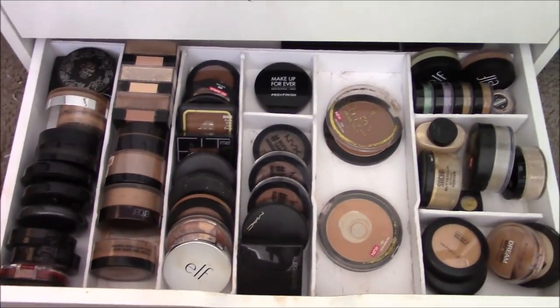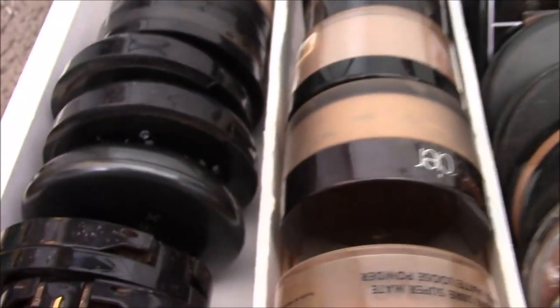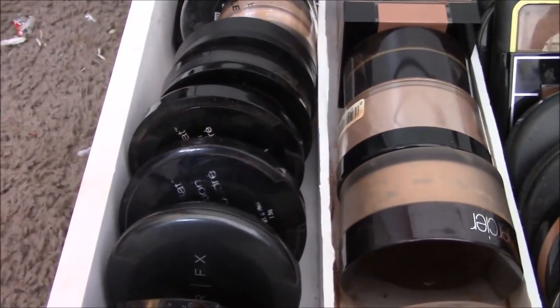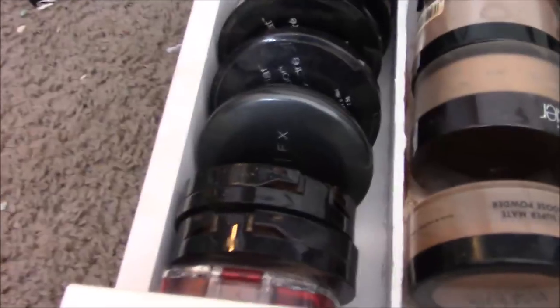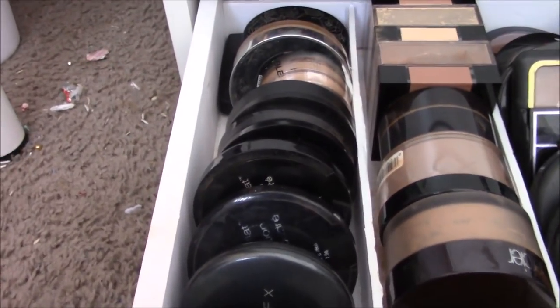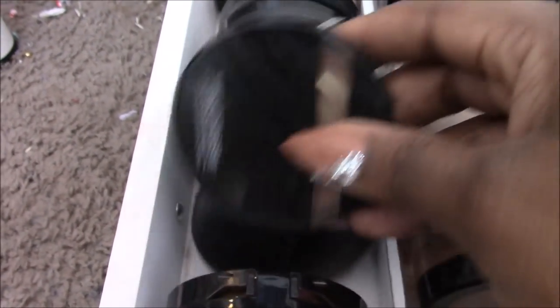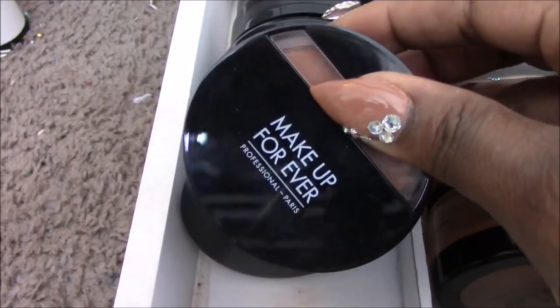So they are sorted by type of powder, because that's how I think about powder. On this first side, this first area, are all my powder foundations — powder that can be worn alone and give me decent coverage as a foundation. I do not have to put these over a liquid foundation; they are standalone. I can wear them alone without a foundation underneath and still get my coverage.